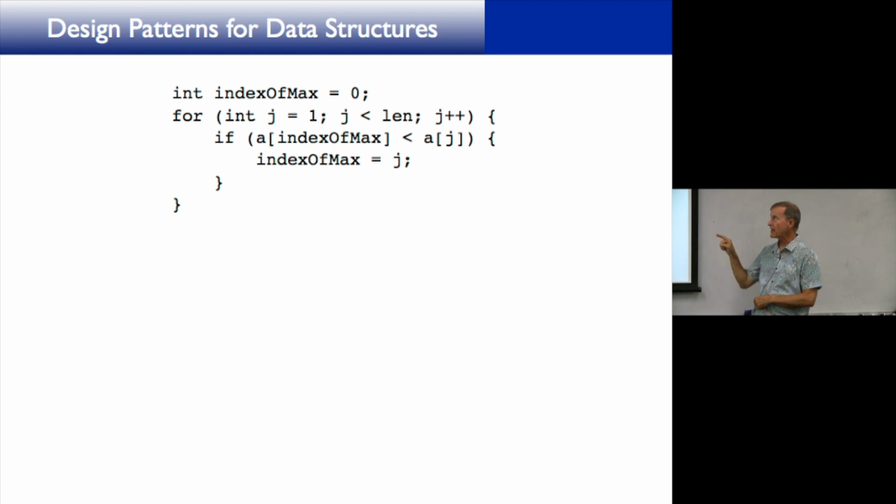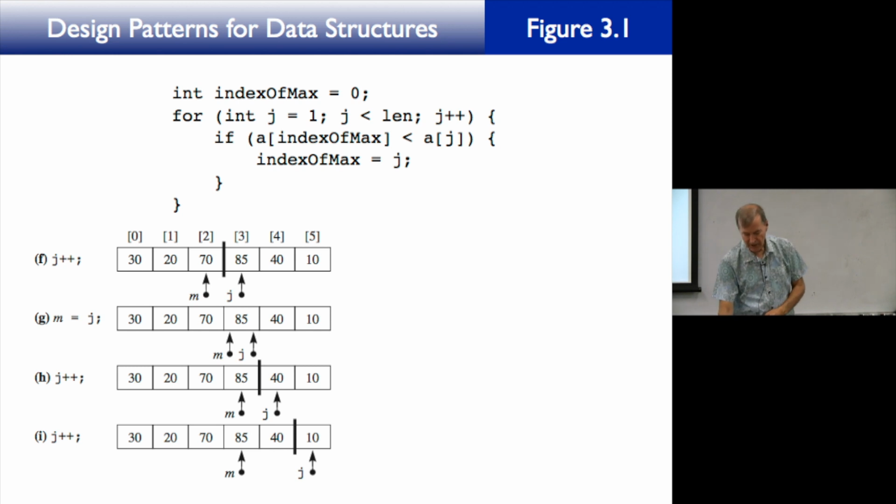It says index of max gets 0. So that's the initialization, you remember that? And then we're saying what? So we start by comparing at 1 with 0 and then 2 with the max and so on. Right? And it goes up to, and what's the last one that we compare? Length minus 1. Is everybody clear?